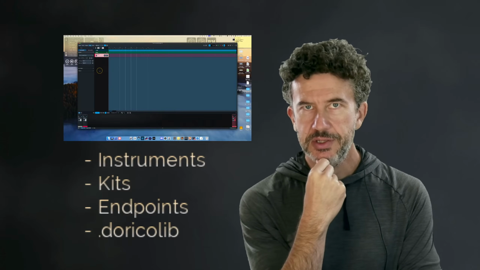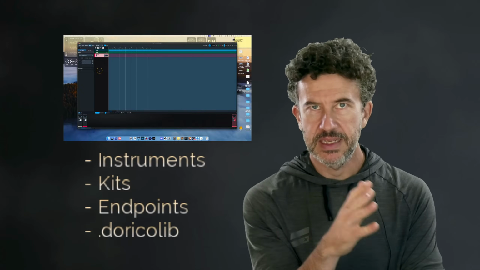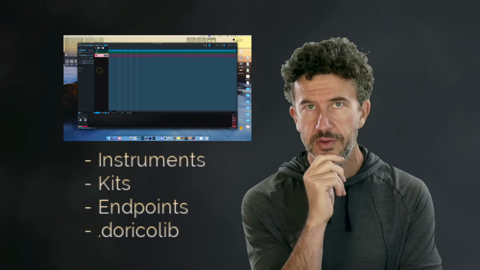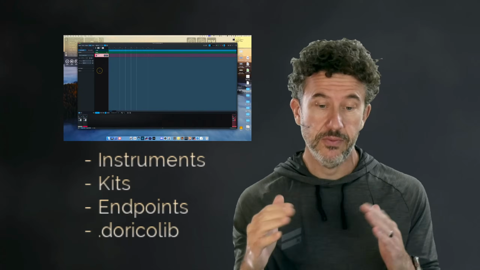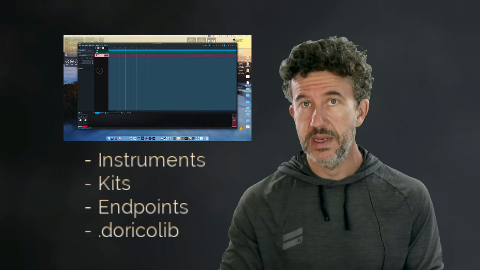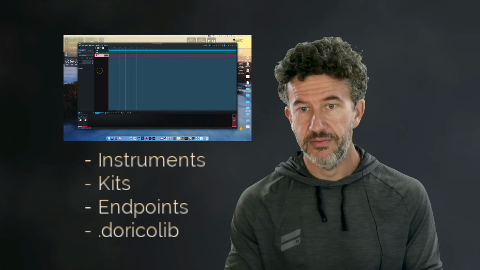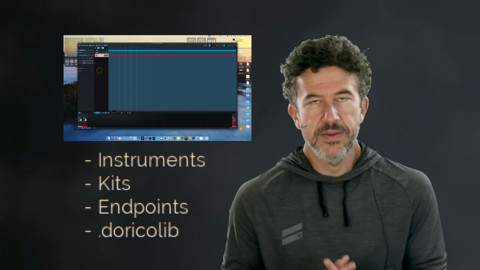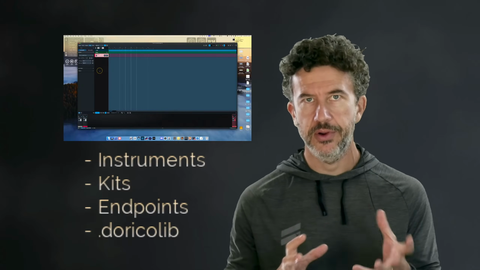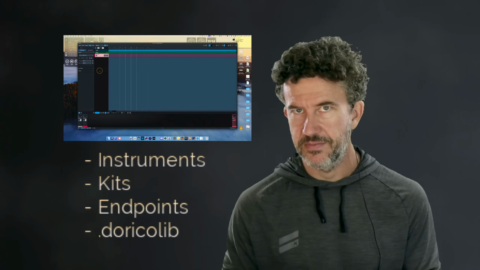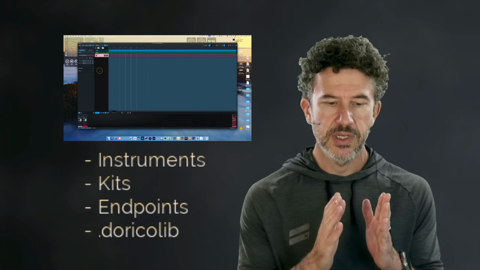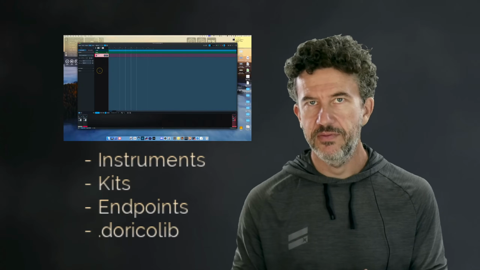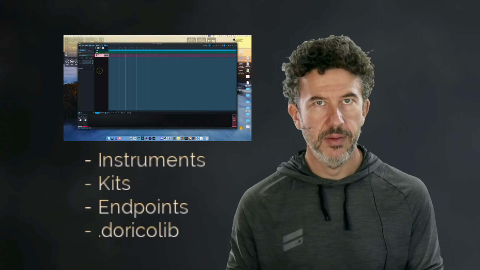Using the library manager to explore the consistencies or inconsistencies between two different projects, between a kit in your old project and a kit in your current project, and looking in the instruments dialog window to see if it's created duplicates when you have imported a kit, these are just steps you can take that will deepen your familiarity with how Dorico uses and organizes this information. I'm going to get to the bottom of how to keep those user IDs or instrument IDs consistent from project to project, and hopefully follow up with that in a very soon upcoming live stream.